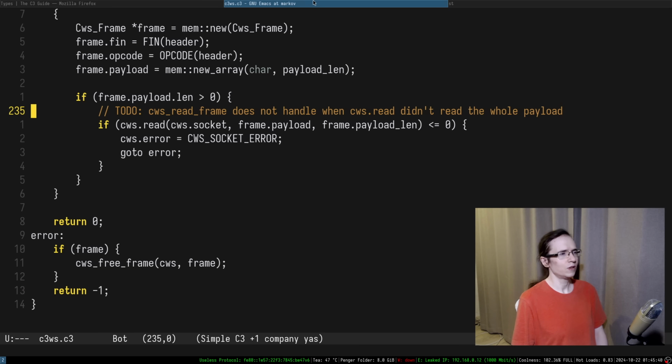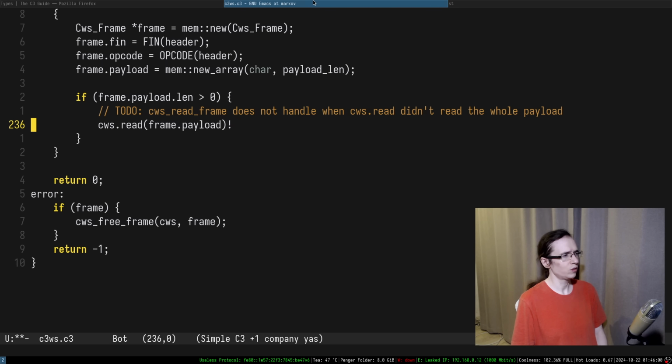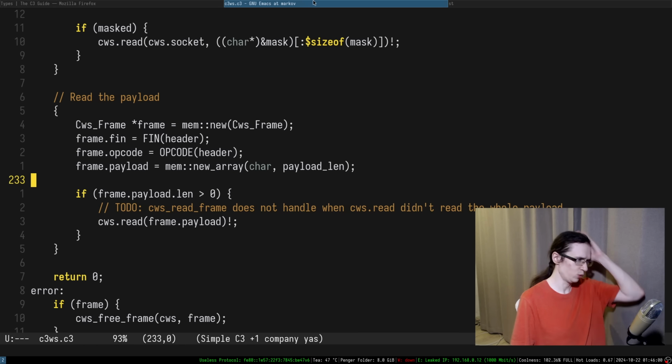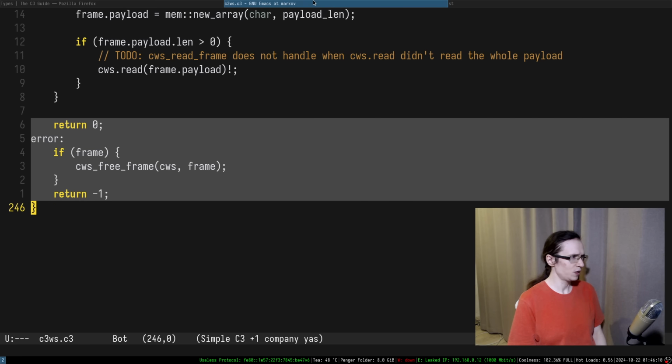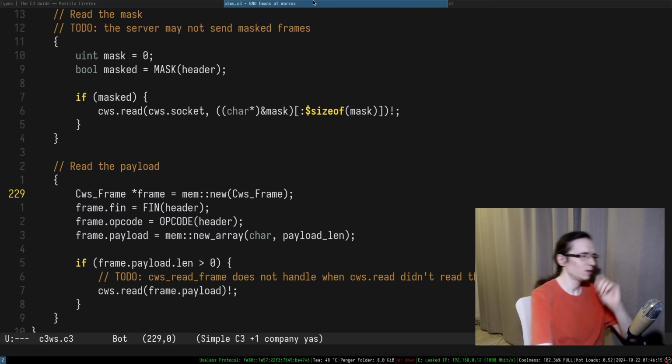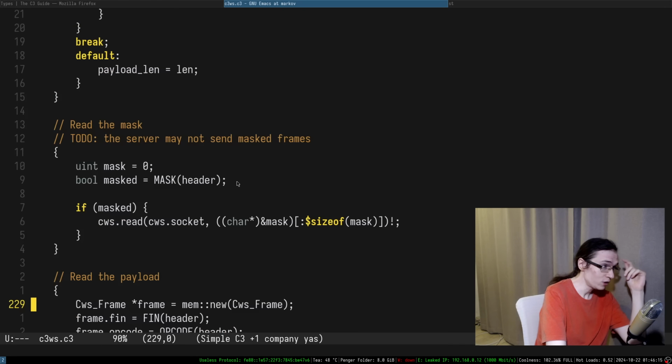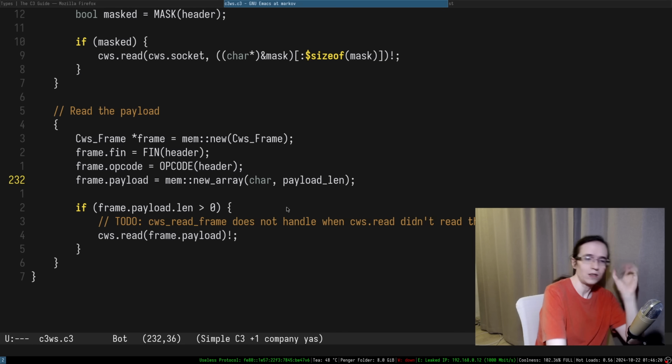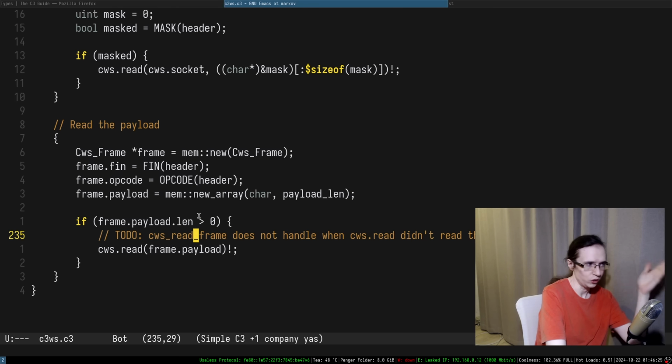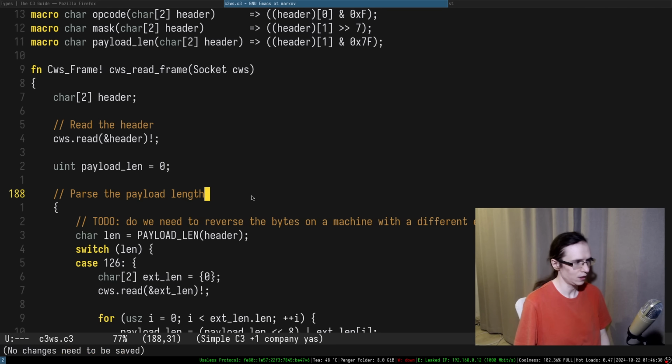Like, why? Doesn't handle when read didn't read the whole payload. Fair. So then we do something like that, and we just read the whole thing. And then we just do something like that. So we just read the whole stuff. Right, we allocated everything. And in case of an error, we clean everything up, but it doesn't really matter that much, honestly. The idea is that we're just using the standard allocator. And it's going to be up to the user code to either use the temporary allocator for the current context or not. That's kind of the idea in here.